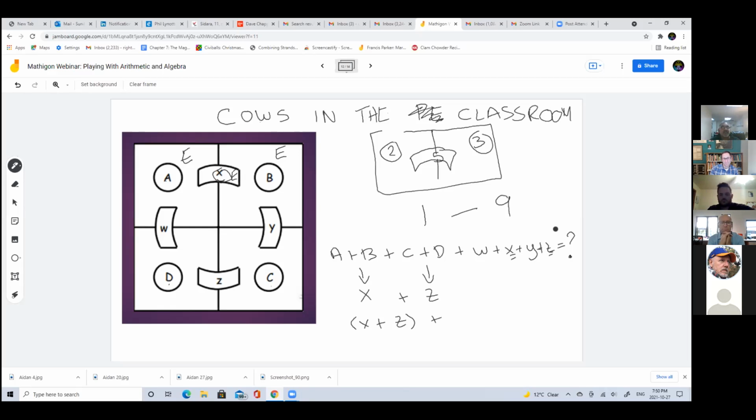It doesn't matter which way you add numbers. You can prove it to kids. It doesn't matter, 2 plus 3 plus 4 plus 6, 6 plus 4 plus 3 plus 2. It doesn't make a difference. So I'm going to go, oh, there's another X plus Z. I'm getting excited, right? You've got to be excited when you're doing this. And then we've got this W plus Y. Whoa, 2 things which are identical. And you go, this one's like the odd one, like the third wheel.